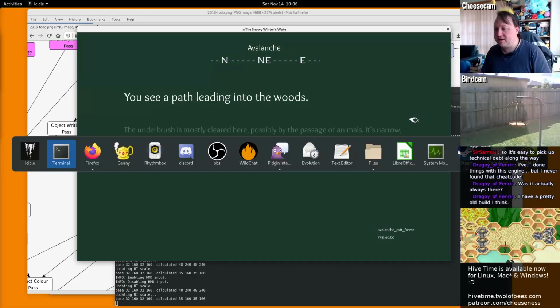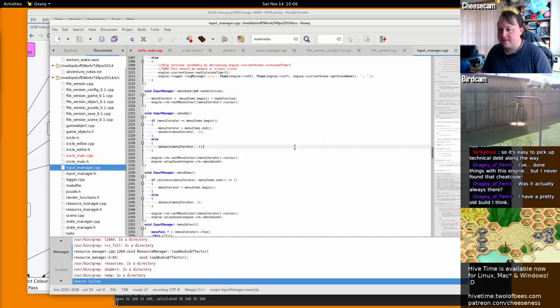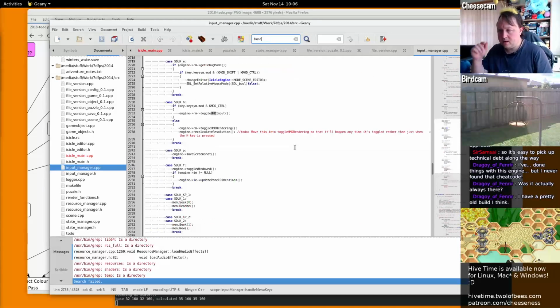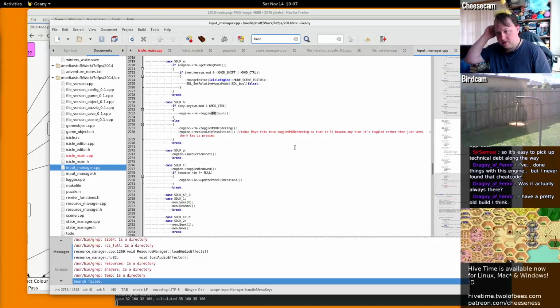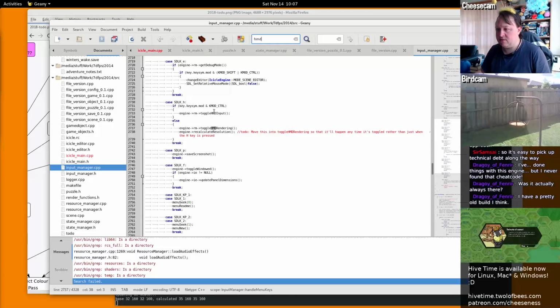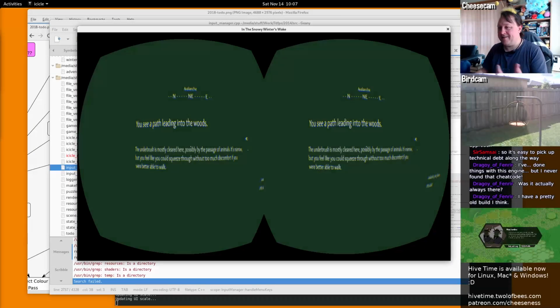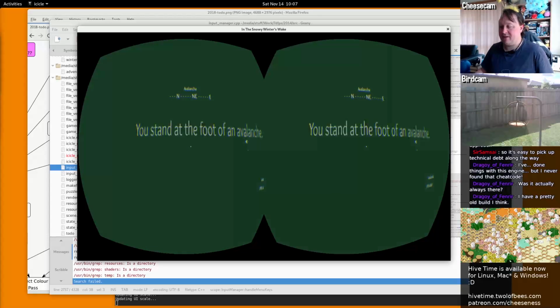It's been so long since I messed with any of the VR stuff in the game, so let's go to our input manager and look for HMD input. HMD rendering. Okay, it's just H as opposed to Control H. I know what I'm doing. There we go. All right, so we get stereoscopic rendering if you just press H.